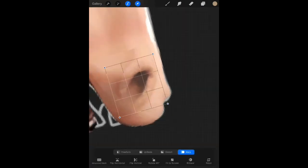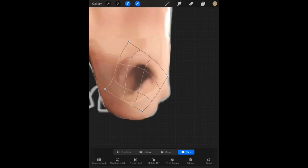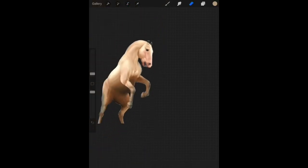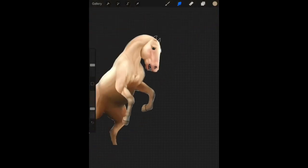Okay. Let's just play with it a little bit. This nose needs to be bigger. This horse is angry. It needs to be all flared up and big. I don't know how I feel about that. Hold on, let me just finish working with this mouth first before I make any rash decisions. Let's see what I think about it. Blend this nose in there. Yeah, that looks fine.